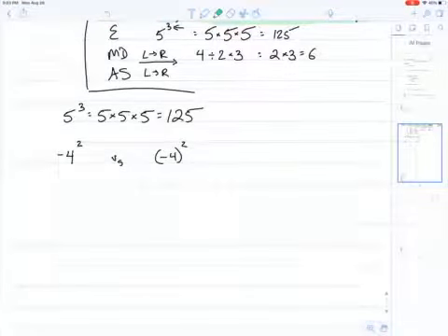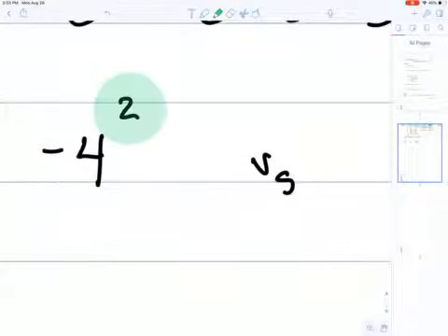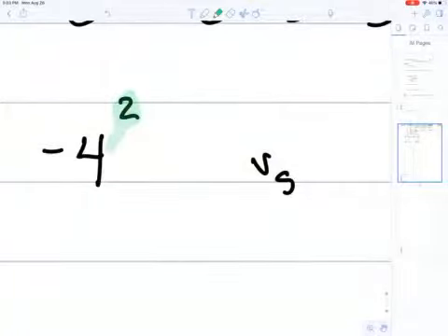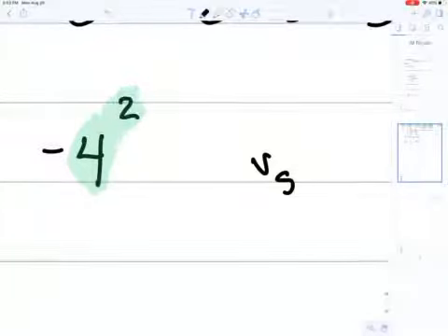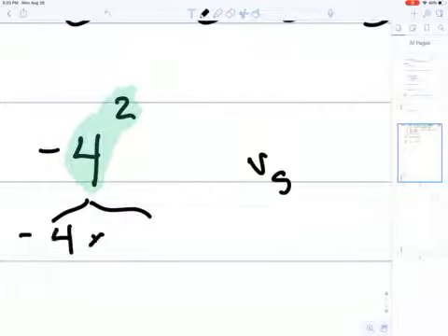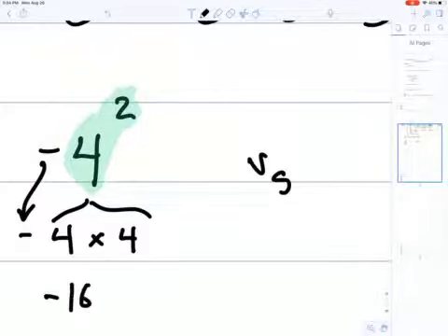What I would want you to observe is this. When you see an exponent, notice whatever the exponent is physically touching. Notice how this 2 is jammed right up against the 4. But I'm not including the negative because the negative isn't next to the 2. It's just this 4 here. That's the only thing that gets written twice. So that would be negative, and then this green part here becomes 4 times 4. So the negative just kind of comes along for the ride. We get negative and then 4 times 4, which ends up being -16. So you'll find that even though we're squaring what sounds like a negative, we end up getting a negative answer.